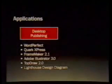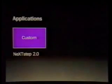Quark Express is also announcing a very fine product today. Quark, as you know, in our opinion, is the number one provider of high-end publishing software. And we're extremely excited to have them on our platform. So we think with these products, we've got an awfully good start at the publishing market, which is one we care deeply about. Let's talk about the third one.